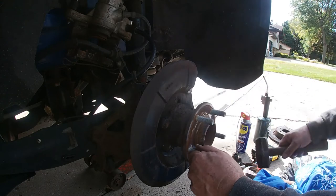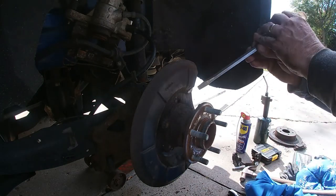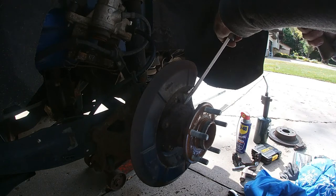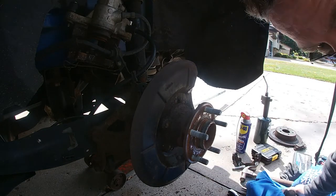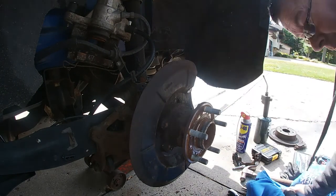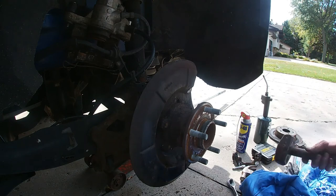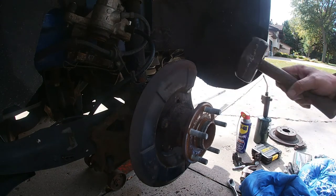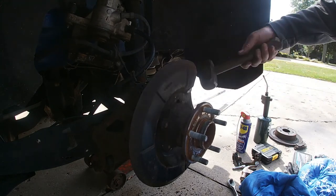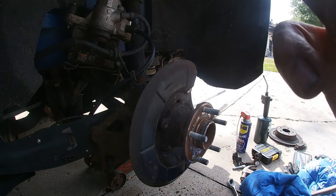The bolts were going to be a problem. Let's see if I can. Just looking at the new one. Breaking it loose. All right, we're gonna have to shut the video off until I get this.